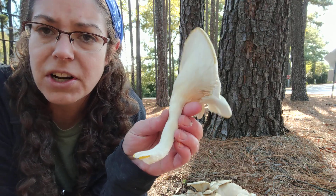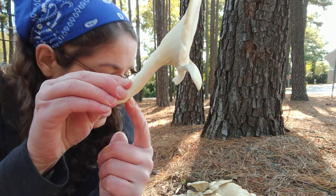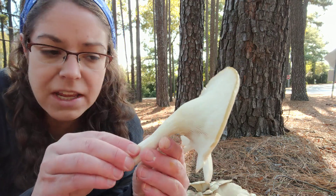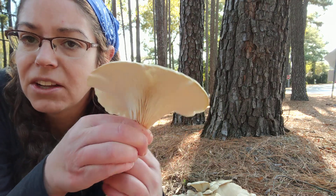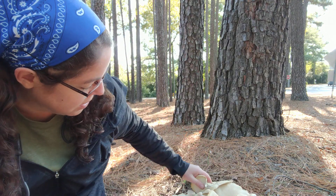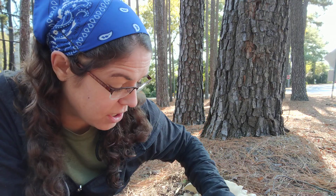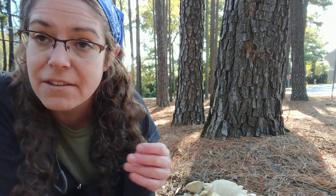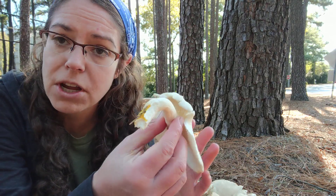This is kind of an unusual collection insofar as a lot of oyster mushrooms do not have a long stem like this. This is a very adaptable species — they'll grow on almost anything and take on a variety of forms, but typically you'll see an oyster mushroom with a short, stumpy little stem that's oftentimes off-center. Let me see if I can find one in here. Oh man, it's really starting to get pungent under here. Oyster mushrooms so frequently have this scent — it's not a strong seafood aroma, but it's definitely there.